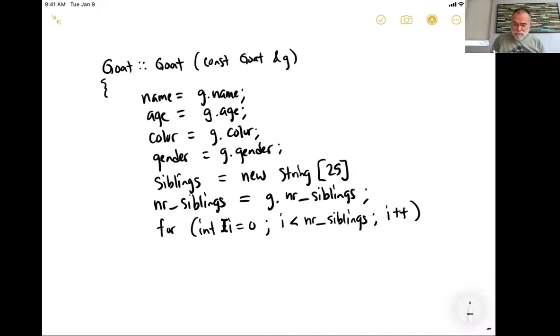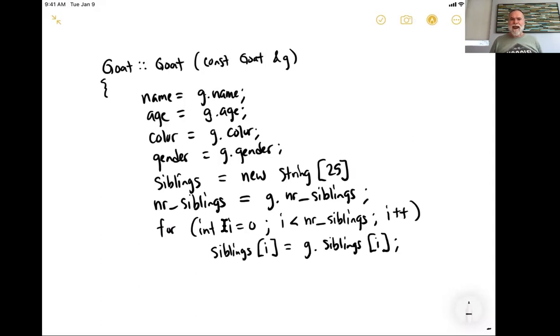So sibling sub i is going to equal the inbound object's, or the source object's, sibling sub i element. And that'll take care of it. That's all we need to do.